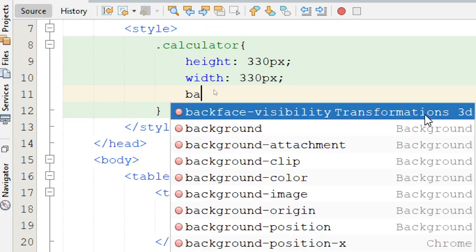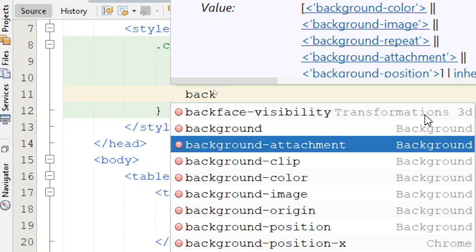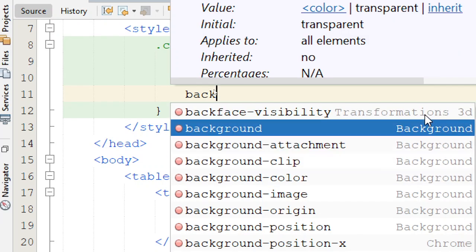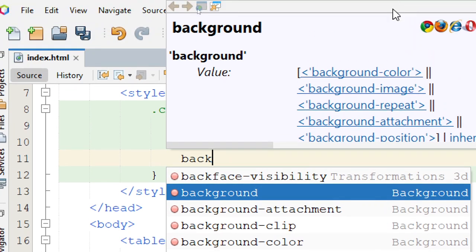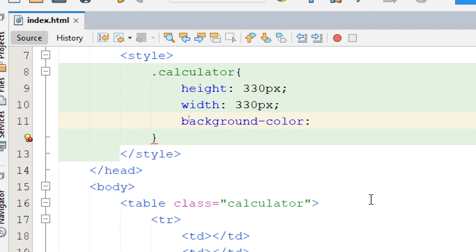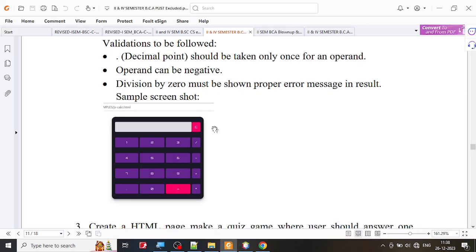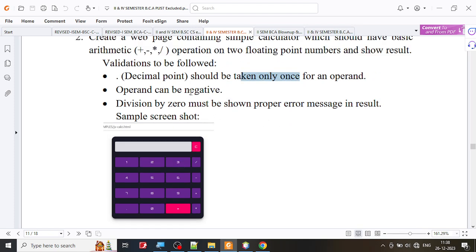Let me set the background so that I can see the background color. You can set this as background or background color. It is one and the same. Let me set it as background color, and we need a color. If you look at the question, what they've said is division, decimal point should be shown, and they have not said anything regarding the color.